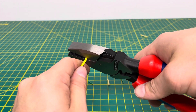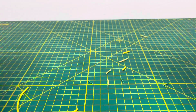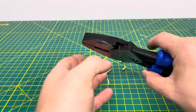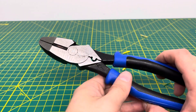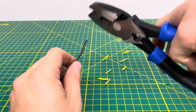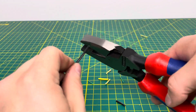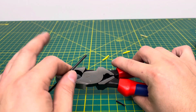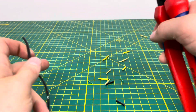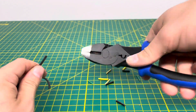I'll bring in the KnipX and cut through the 16-gauge stranded wire without any issue. Now you'll notice when you're cutting through wire, you kind of hear that snapping action with the KnipX, whereas if we do it with the Klein, we shouldn't really hear that snapping action as much. That is because Klein has designed their handles to absorb that snap, so you don't feel it and you don't hear it as much as you would with the competitor. We're going to go ahead and bring in some 14-gauge solid and chop through that without any issue with both the KnipX and the Kleins. As the wire size gets larger, you're going to start hearing that snapping sound get louder with the KnipX.